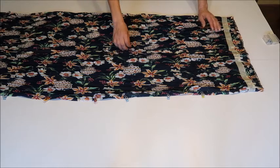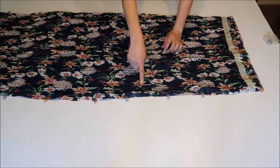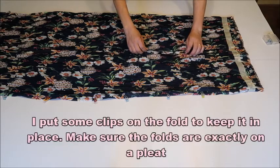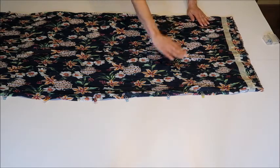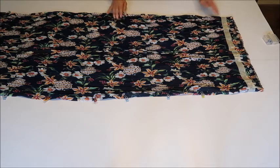And what I did, I made a fold on either side. So I have the fold here and I have the fold here. So here are the raw edges in the middle, because I want to put my pattern on top of the fabric for the front and for the back. And then I now have 2 folds to do that.